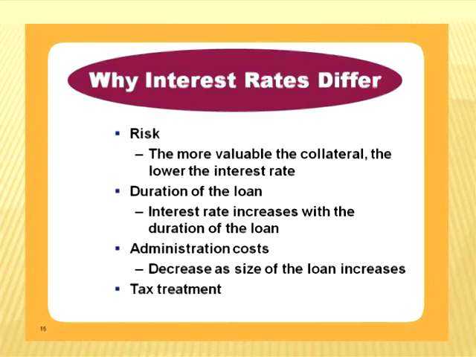And there is a link between administrative costs and the size of the loan. Administrative costs are typically sort of a fixed cost. That is, it costs about the same amount to draw up the paperwork and register the paperwork and print the coupon books and all of the other things associated with the loan. So the larger the loan is, the smaller that amount represents of the overall loan. So small loans are very expensive to do, whereas large loans are pretty inexpensive.